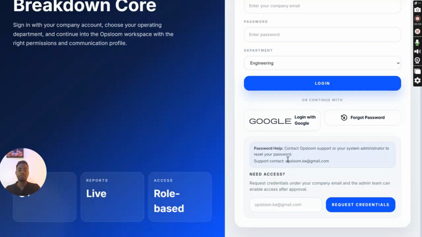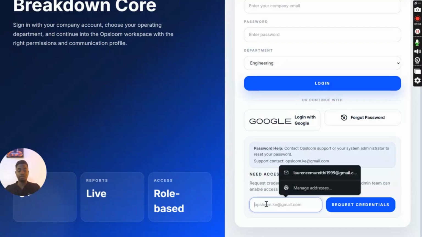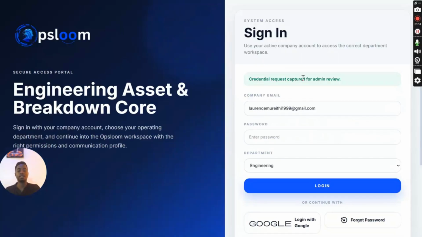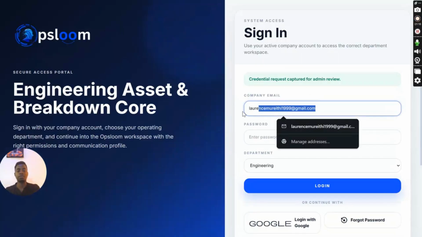If you need access, request credentials under your company, and the admin team can enable access after approval. So if I was a new user wanting to join the system, I would probably just put my email and request credentials. Then it tells me the credential request was captured for admin review.